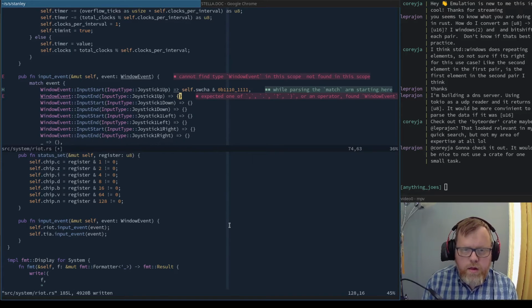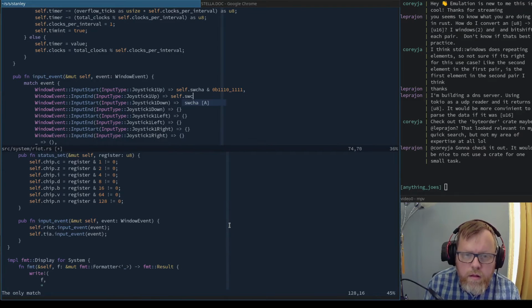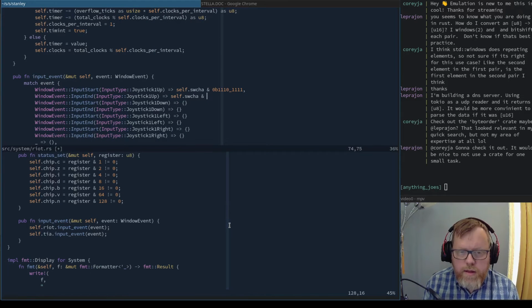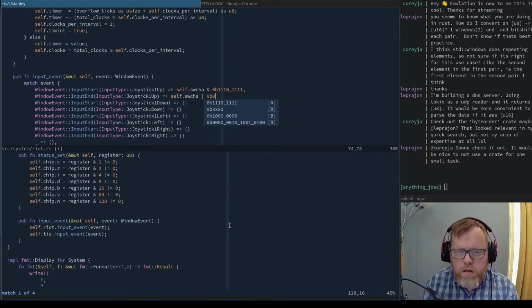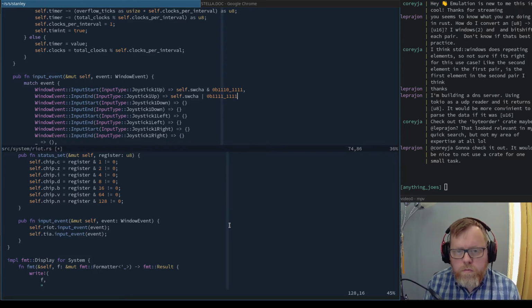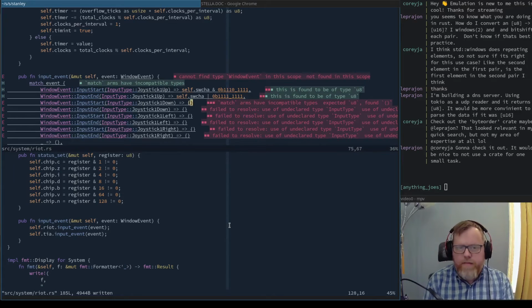And then we'll go the other way around. That's going to be OR. Just unconditionally set it. Unless I've forgotten my binary operations, I believe that works properly.